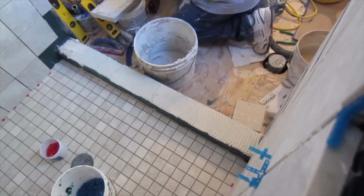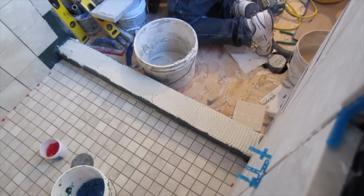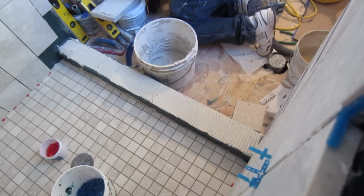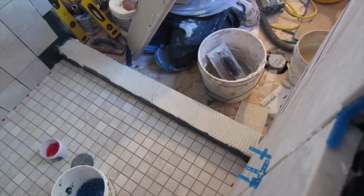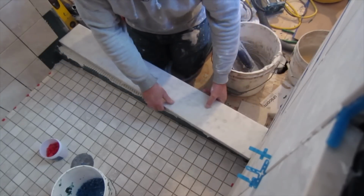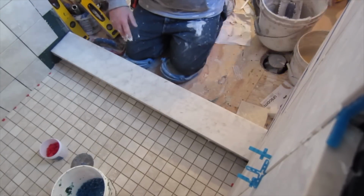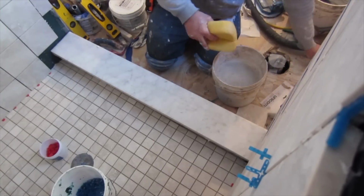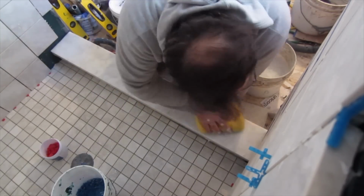It also gives you enough depth of thin set so that if the curb is out of level, you have enough depth of thin set to be able to level it out. Now, you can't be building like an inch of thin set under the curb, but you can do a little bit. You want the curb to be level side to side, and you want it to be tilting slightly into the shower, so that any water that gets on it will run into the shower and not towards the door frame, the glass door frame.